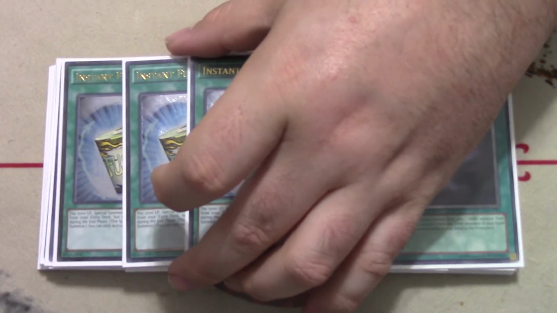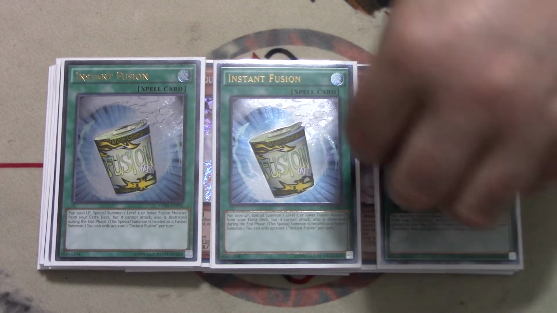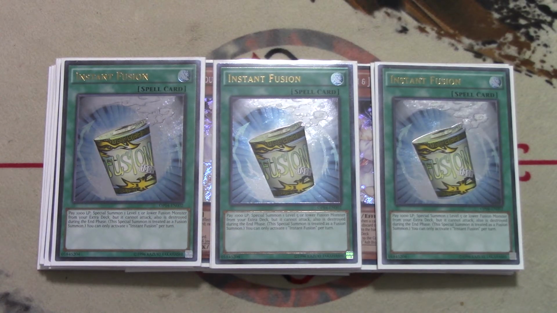3 copies of Instant Fusion. I see some people not playing this, and I feel like that's not correct, because it's another way to start your combos. Like, Instant Fusion Roar is full combo, and I feel like you want that option in your deck. Plus, it's a really good card going second. It's the best way to out negations, because they have to do a 1,000-eye restriction when it comes out.